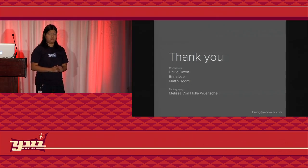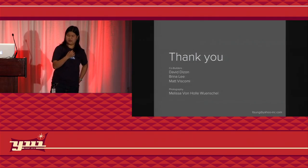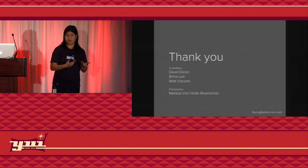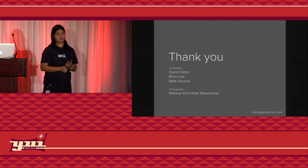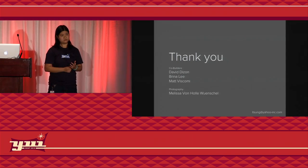Sure. So it depends on what you're trying to build, right? Could you clarify that more? Can you give me a specific use case that you're trying to build against? Sure. Okay. So let's say that I'm trying to build a module where it has a table of stats and it's interactive, but this page of stats could be used elsewhere with maybe slightly different stats or parameters.